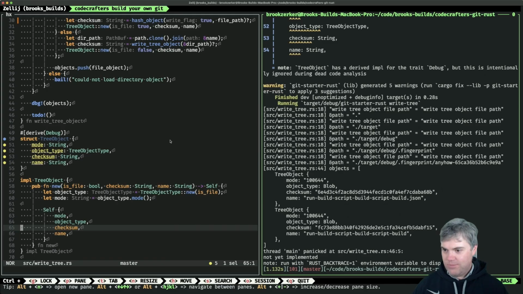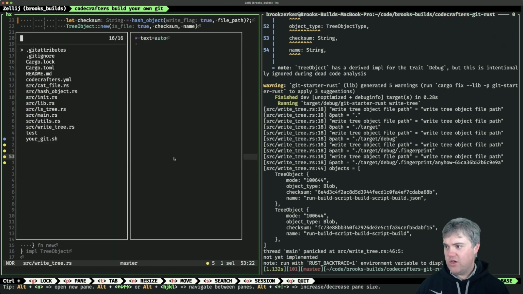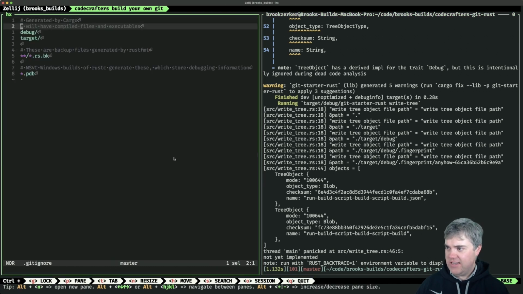Okay, so back to this. You're going to this one now. I'm not reading our .gitignore, which is probably why it's going into target here, because we can open up .gitignore here and see, okay, so debug, target.